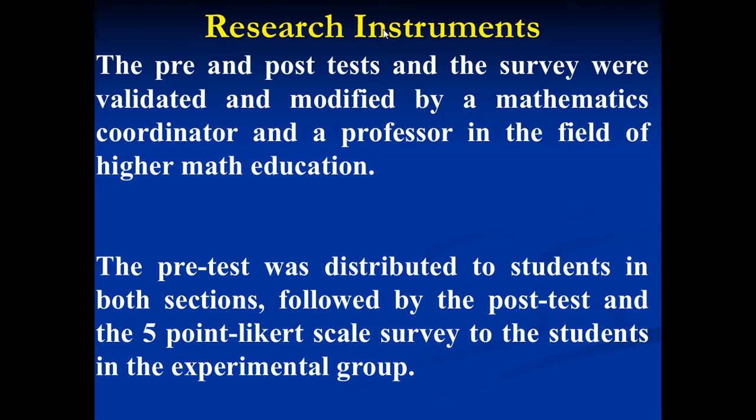Research instruments: the pre and post tests and the survey were validated and modified by a mathematics coordinator and a professor in the field of higher math education. The pre-test was distributed to students in both sections, followed by the post-test to students in both sections, and the 5-point Likert scale survey to the students in the experimental group.